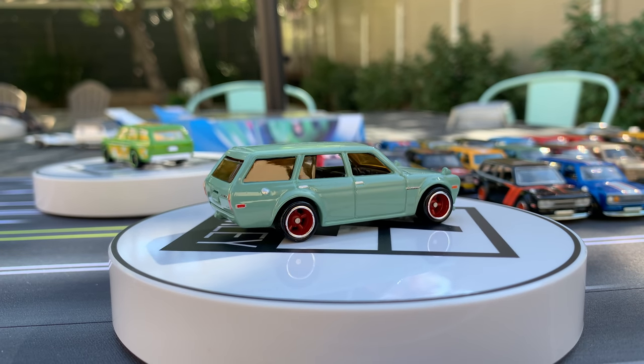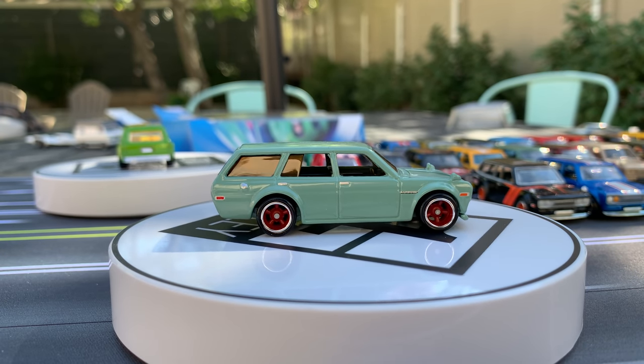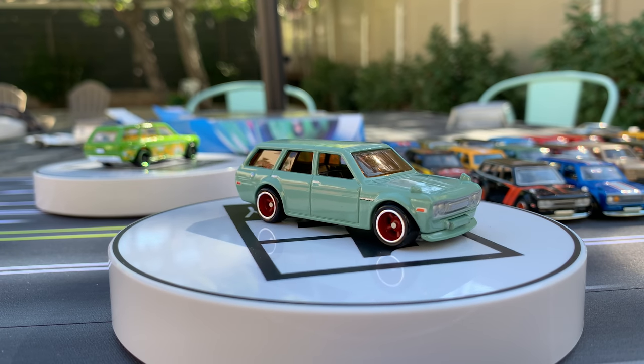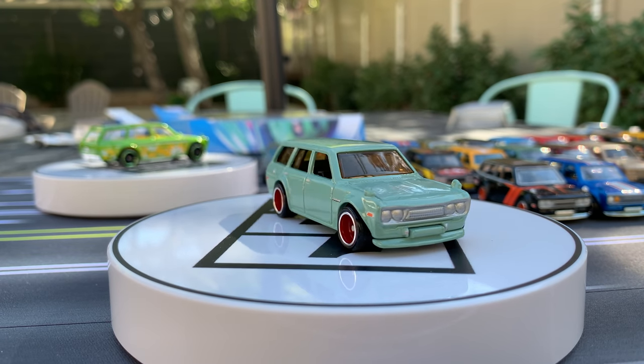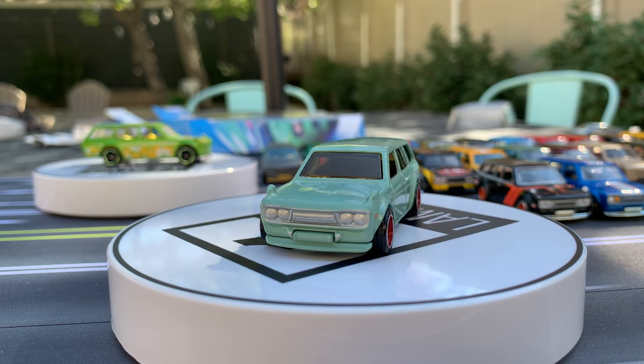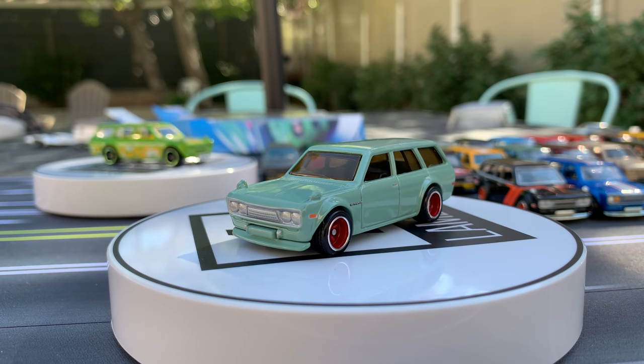And it wouldn't be as surprising now, right? But some of these cars really surprise you. And back then, Hot Wheels doing a 510 wagon just didn't make any sense, but it was just super cool. And everyone got excited about it. I shared it. A lot of people shared it. JNC shared it. And then we just waited for it to be released.